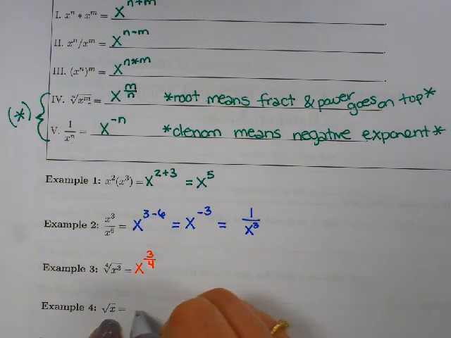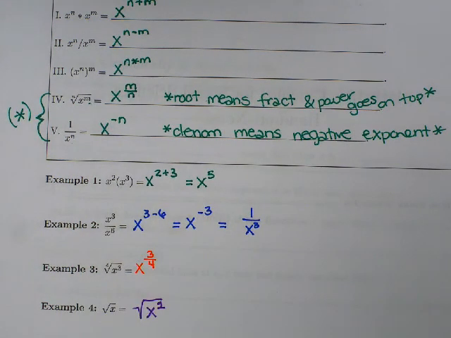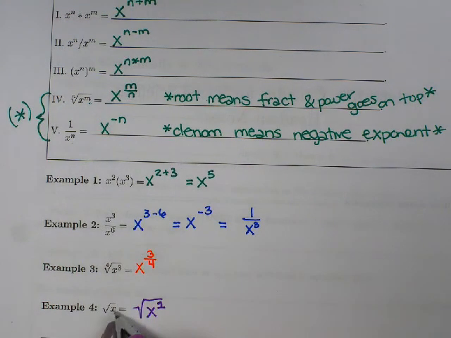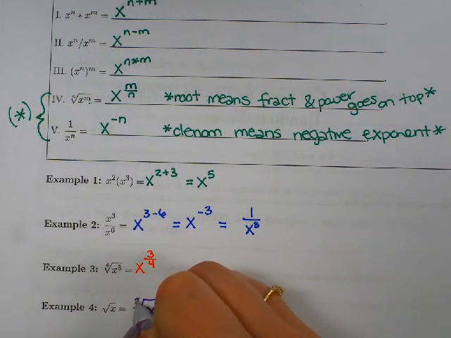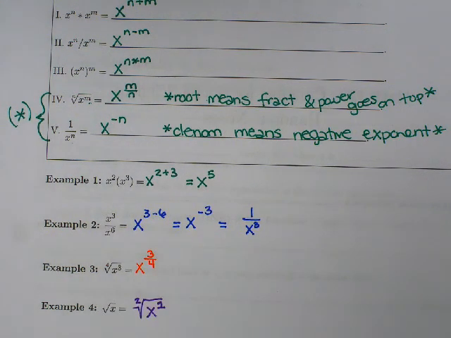My last one is the hardest root to rewrite because the power is not written for us. First of all, if it's just a regular x, that really means x to the first. So let's write this out a little bit bigger over here. If the power is not written, it's really to the first power. And I don't expect you to do the side work once you have got it, but just to show you for this one, if it's just x, that means x to the 1. And what's the root when it's not written? The root is the second root.